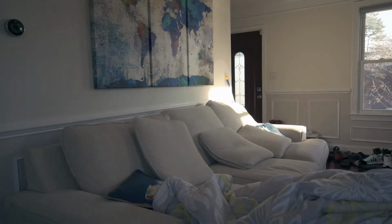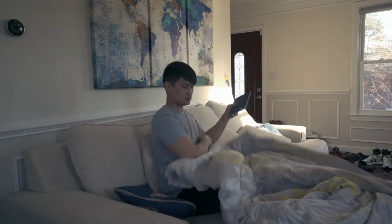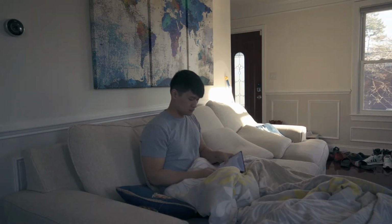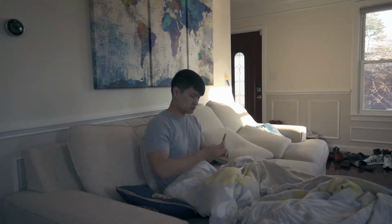Go wake up, get out of bed, brush your teeth, do your hair, do whatever you need to do as you normally would, and then prepare to work at home as if you were going to the office. Now, I'm not saying you have to wear a button up if you do that on a regular basis when you go to work, but dress up accordingly so that you are mentally prepared to get down and work.